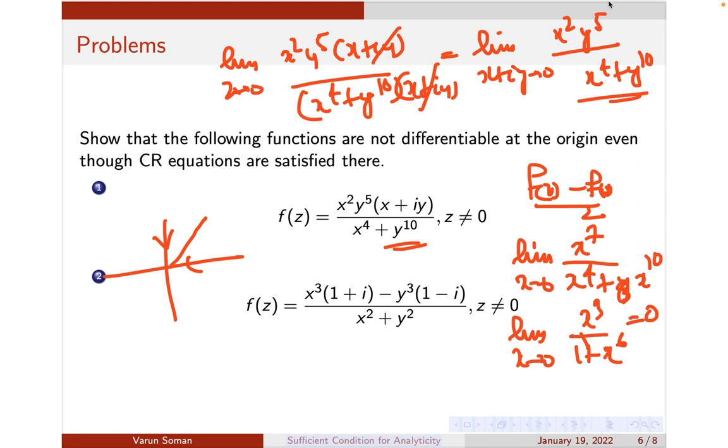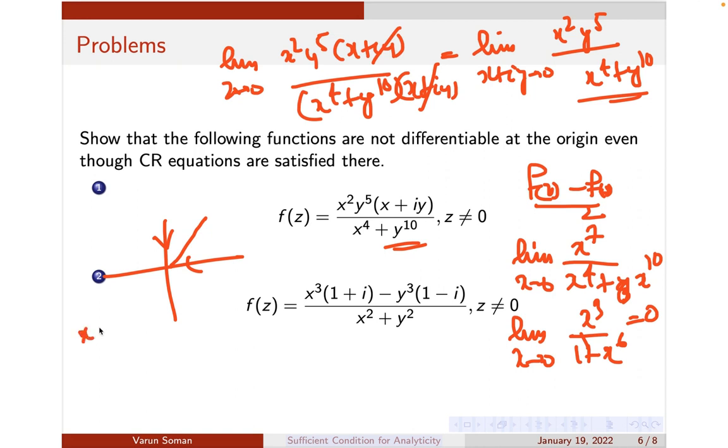Can you completely eliminate x and y from this expression, just like we did in the last problem? In the last problem, when you took x equal to y, all your x got cancelled out. Similarly, can you cancel out all these x factors by a proper substitution of y or x? Can you do that? Suppose I want to make all the powers to be the same. Okay, so I want to make all the powers to be 10. So what will I do?